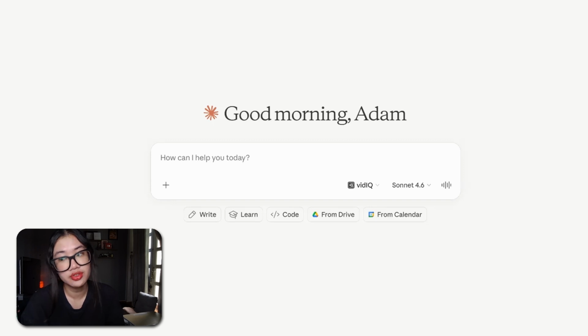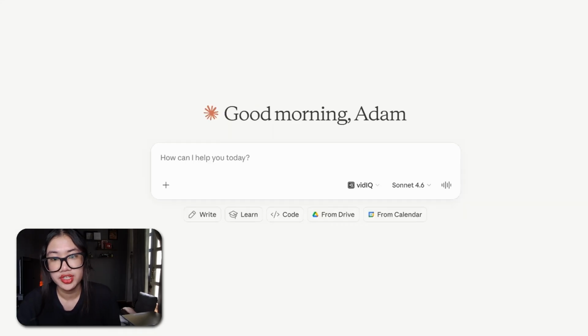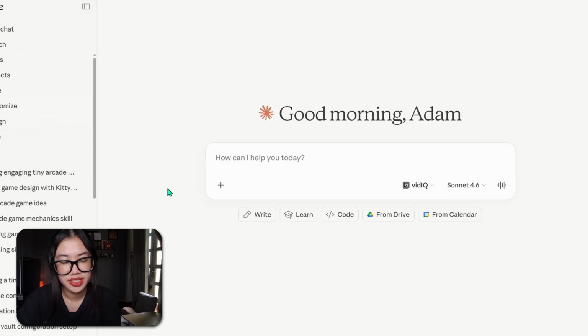Research mode is useful when one quick search is too shallow, like it doesn't give you as much information as you need. We're going to use research mode for competitor research, market research, topic gaps, tool comparisons. For this game example, I would use it before finalizing the game direction or writing the launch page. I'm going to ask Claude to research simple one button arcade games. And Claude can compare sources and synthesize the findings into practical recommendations.